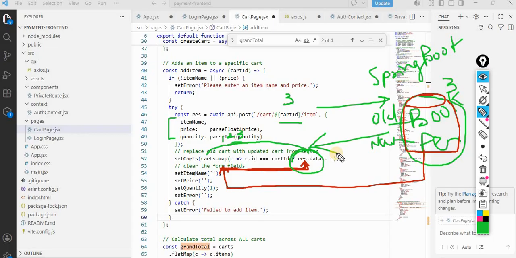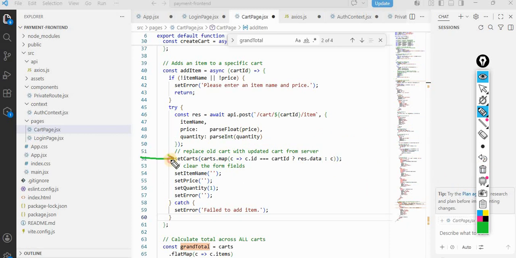Because we have to update the cart. Is this clear? If you are adding the value, you need to update the cart information in your front end also. Is this clear? Yes or no? Yes, sir. So here you are adding the new information in your front end, because this new information is coming from Spring Boot.